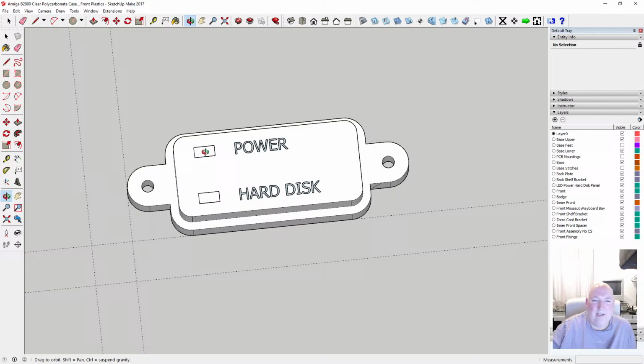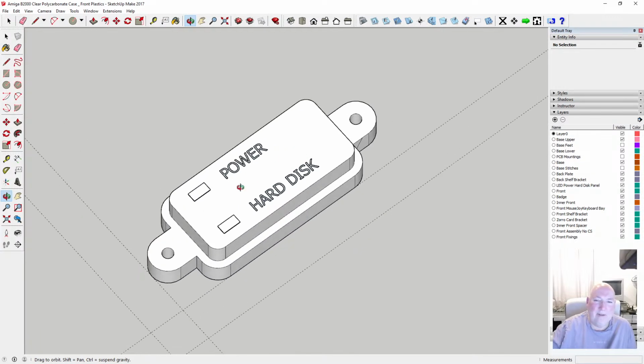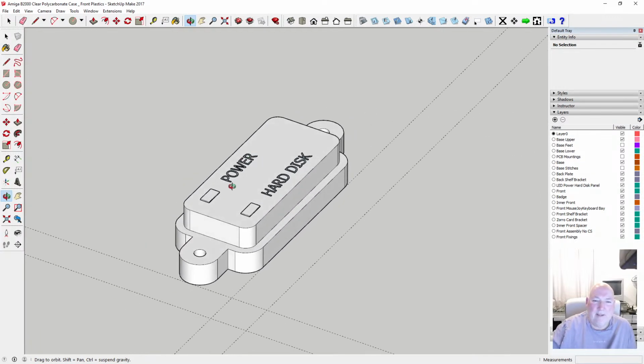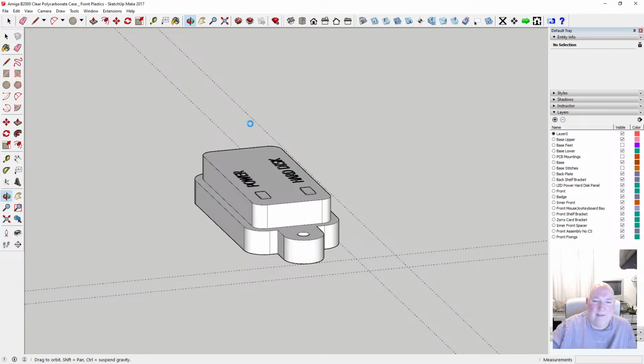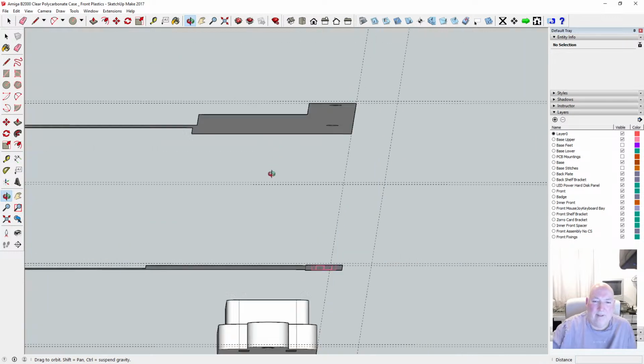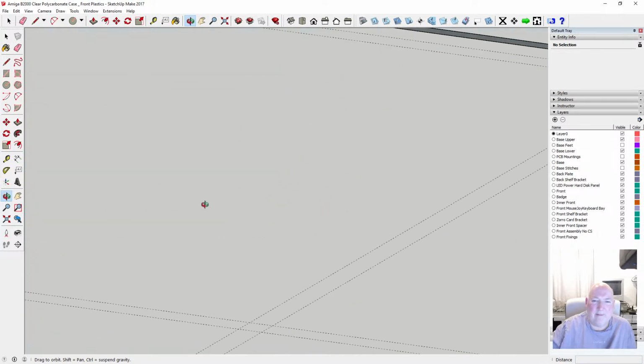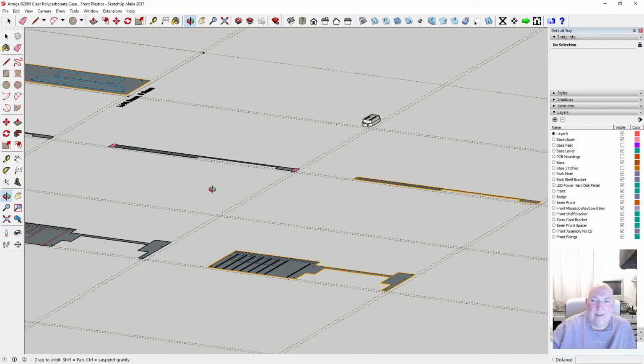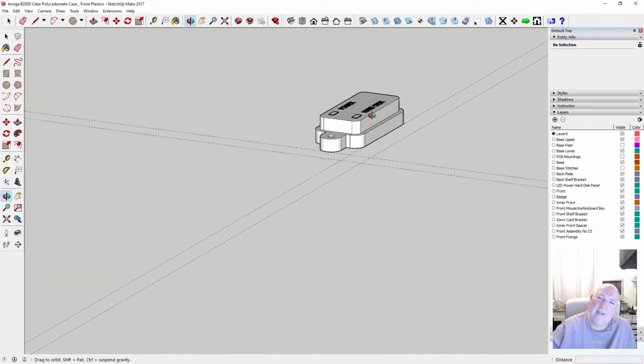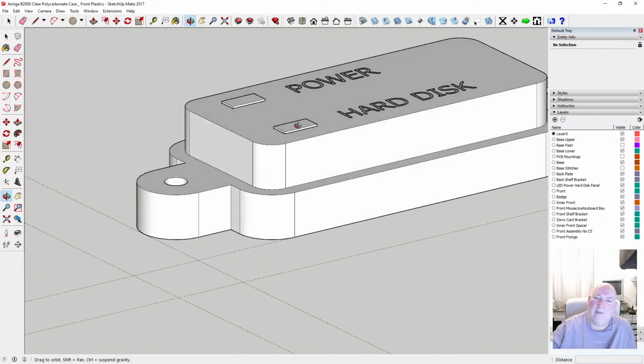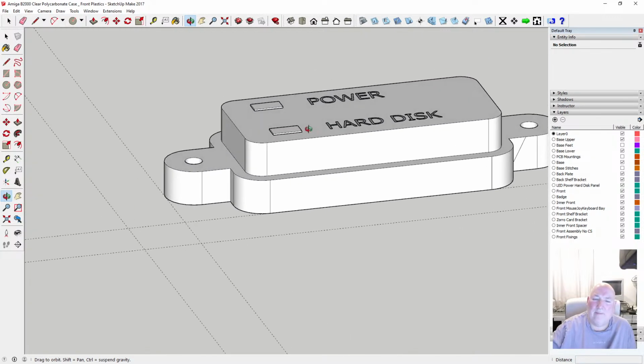So is it going to have to be a round LED in a round hole? That's going to look really old. So it might have to be 3D printed. I don't know yet. Do we want to go to that extent at the minute? That can always be done after, can't it?